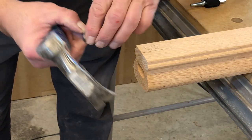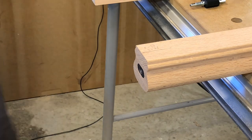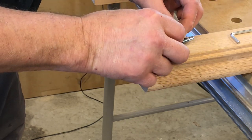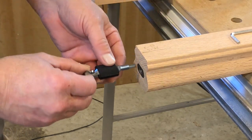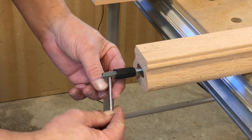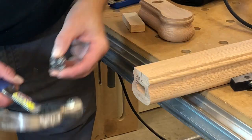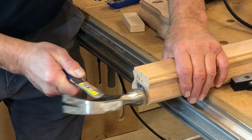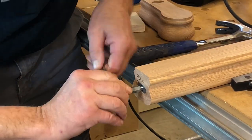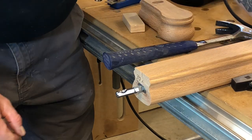Next we're going to start installing our connectors. This is the split anchor that gets hammered gently just flush with the end of the fitting. Then you take the cross bolt, assemble it, and thread it into the anchor bolt — as it does this, it actually spreads the anchor bolt and holds it securely in the work. Once you get that bolt finger tight, you'll have to crank it in place with the allen wrench that's supplied. There's a sweet spot where the anchor bolt has to be stopped with the concave portion of the bolt pointing upwards so the set screw will actually tighten up the joint.